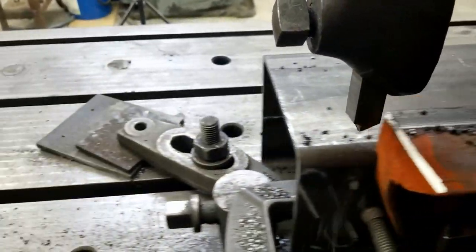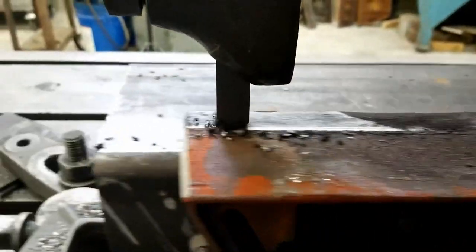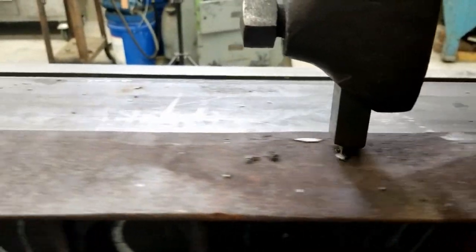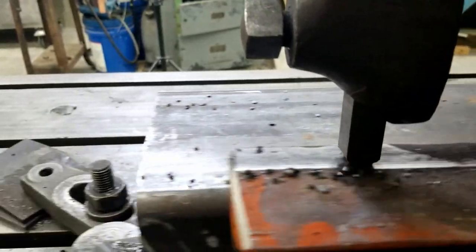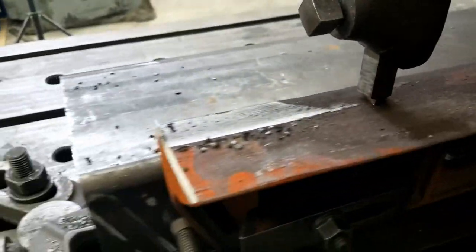I'm going to show you what I have to start with. You see, that's much more of a neutral, or maybe a little negative break on that bit. But that's a rough casting.